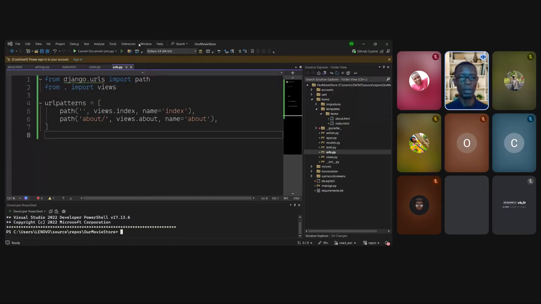We started the project, and then we also started the applications. We started the home application, the cart, the accounts, and the movies applications. So we did that, and also we went through the structure of Django.